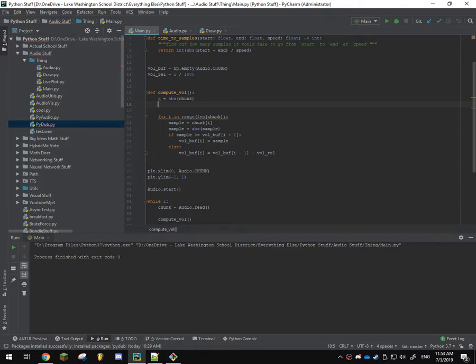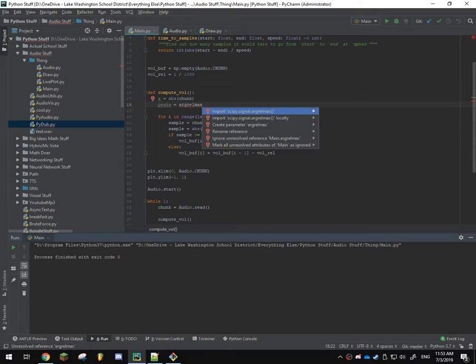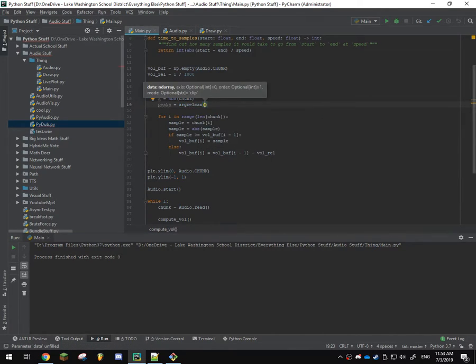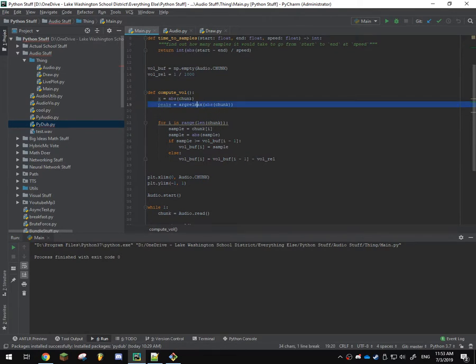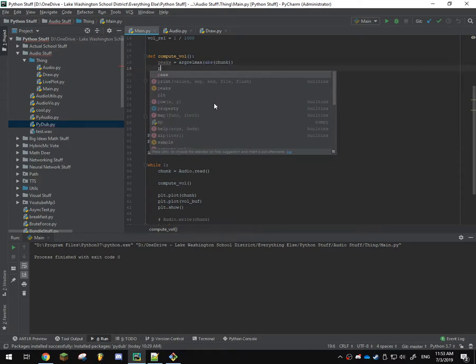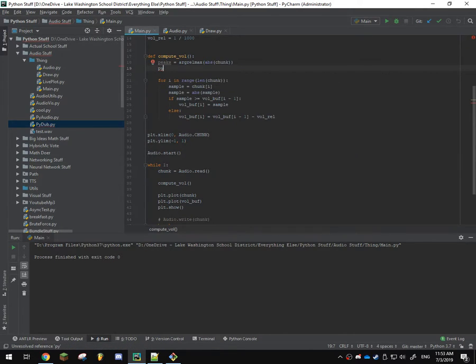Now, let's do that. Equals the maximums of absolute value of the chunk. And if we do pyplot, plot peaks, will that not do that?